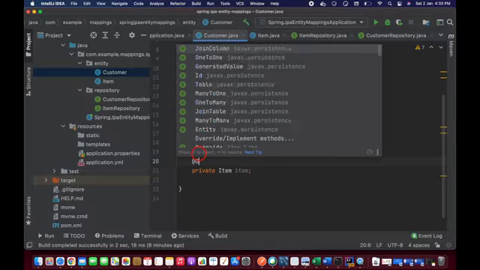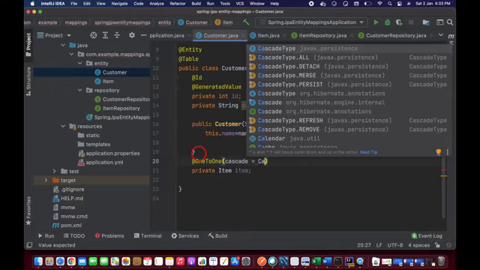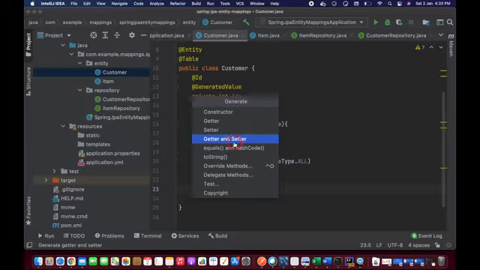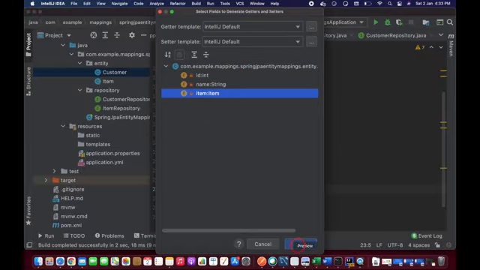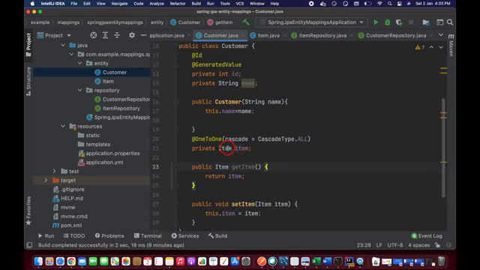So I'm going to define a one-to-one mapping here with the help of cascade. I'm taking the cascade type ALL, and that's it. Let me generate the getters and setters. Whenever you save the customer, it's going to save the item as well. That is the reason we have mentioned cascade type ALL here.